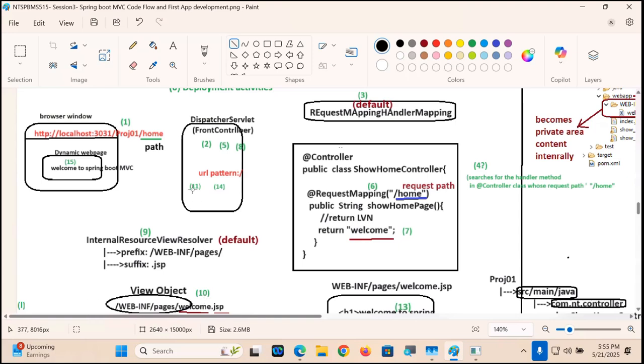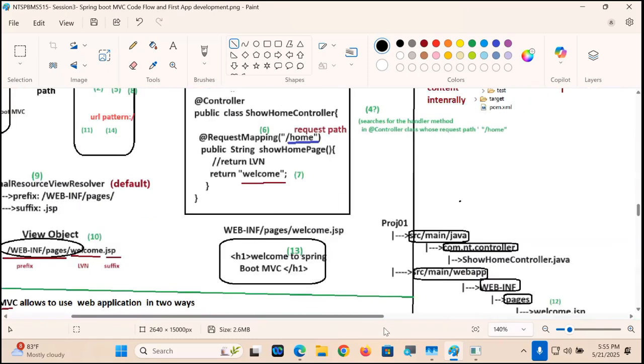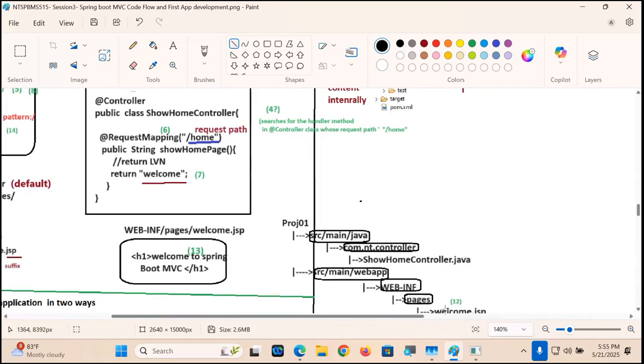That is 11. Dispatcher servlet goes to the name and location of the physical view component. That is 12.